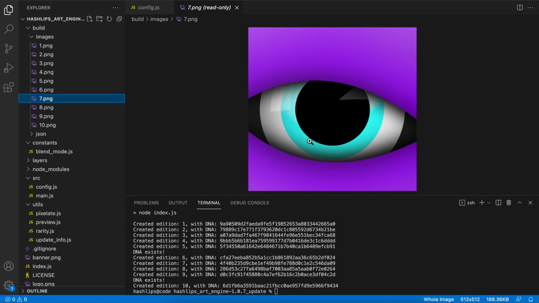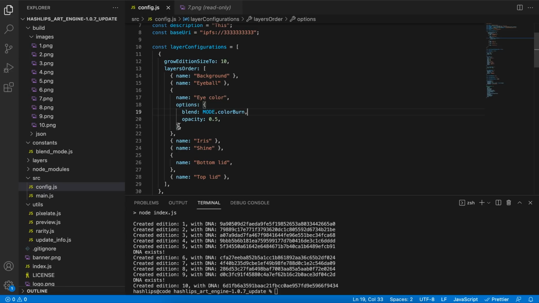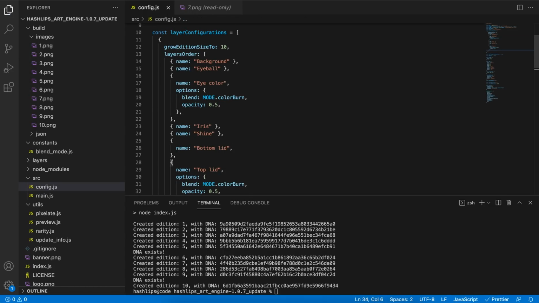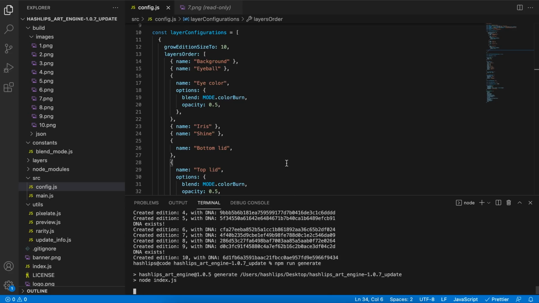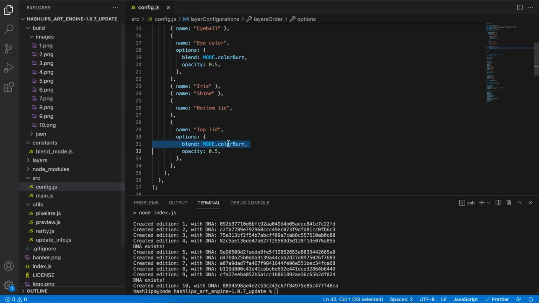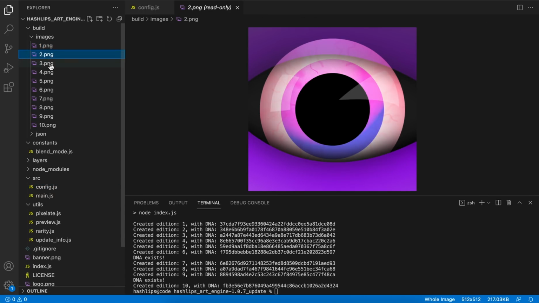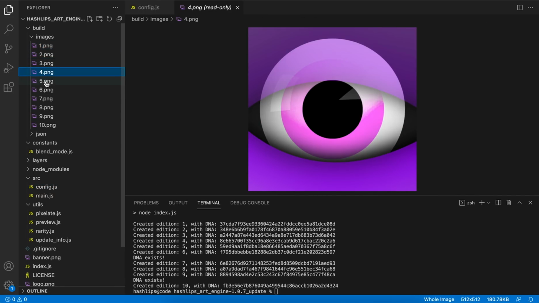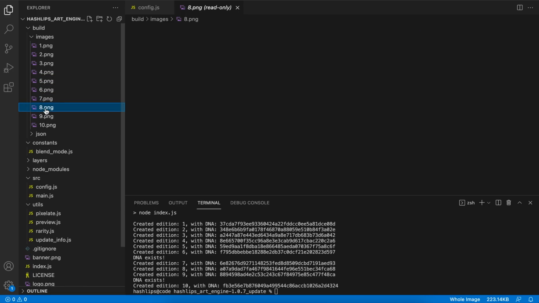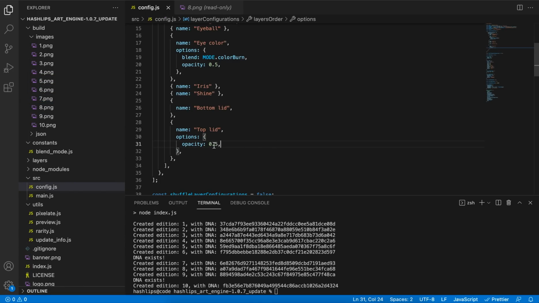So now we don't get these sharp colors, and I think it would be more apparent if I actually put this on the bottom or the top lid, so you can really see those opacities happening. I can even take off the blending mode and just leave the opacity and then have a look at what gets rendered. So now we can see that the top lid is half opaque, and it's pretty cool. You can specify any value from 0 to 1.